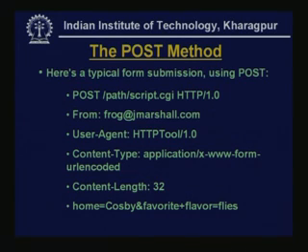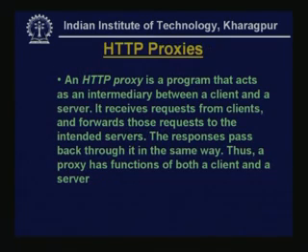From, of course, somewhere, user agent HTTP tool slash 1.0, content type maybe application slash x www form URL encoded, content length 32, home is equal to something. So, this is a typical form submission. On the other side, this will be taken and processed, and finally a dynamic web page would be generated and shown.